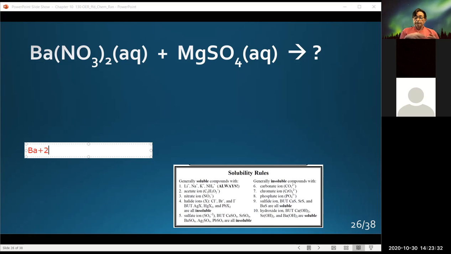How do I know that? Well, a group 2A element will lose 2 electrons. I also know that the nitrates it's bonded to each have a -1 charge. There are 2 of them, so that infers that I must have a +2 in barium. Okay. Magnesium. So the new partner that barium will hook up with would be the sulfate.